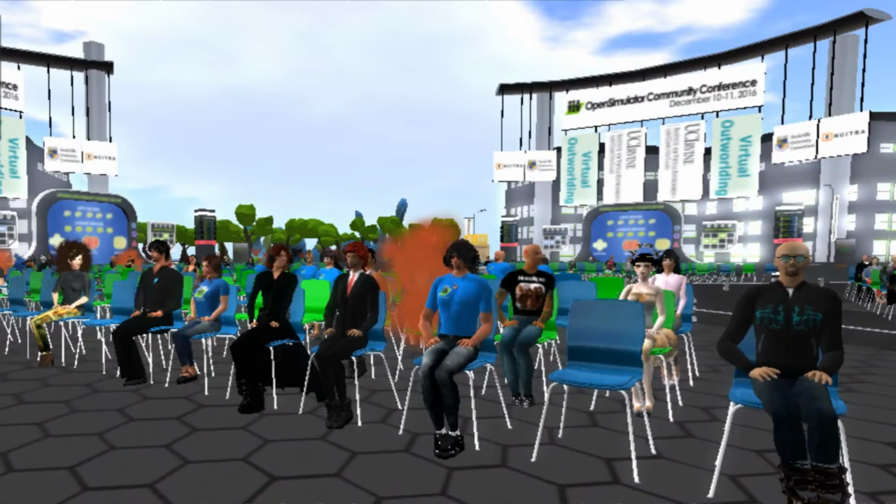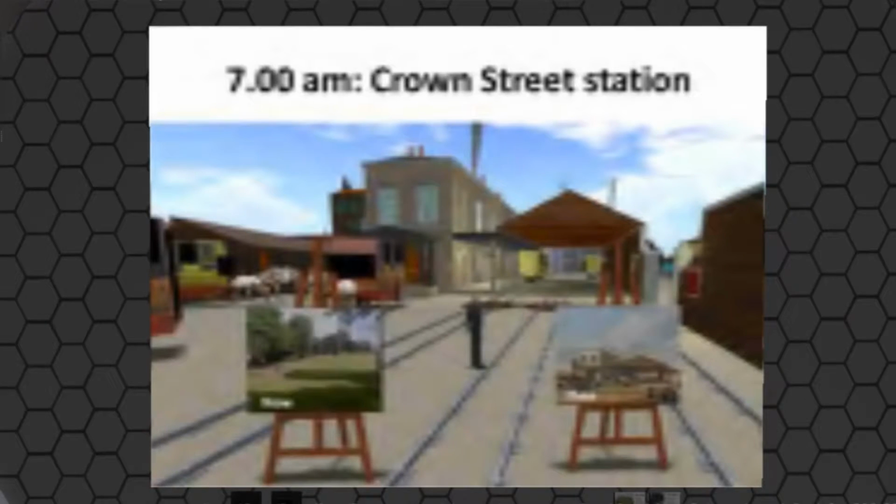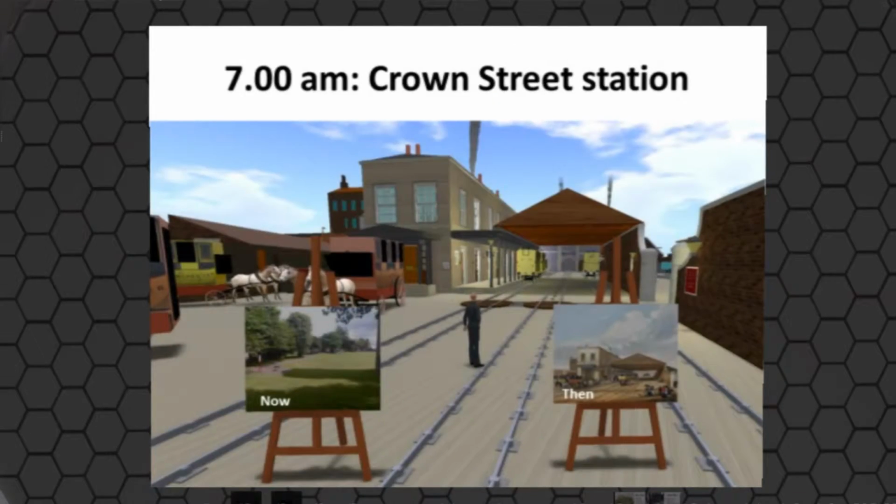So here we see the first build of the actual railway. So this is Crown Street Station. We can see on the left the carriages having arrived, and in the foreground you can see the painting from which the build is largely derived. This is by a guy called T.T. Berry, and you can also see on the left-hand foreground the site as it appears now, completely flattened and turned into a public park, which is actually kind of interesting because it means there's a lot of space that we could potentially play with.